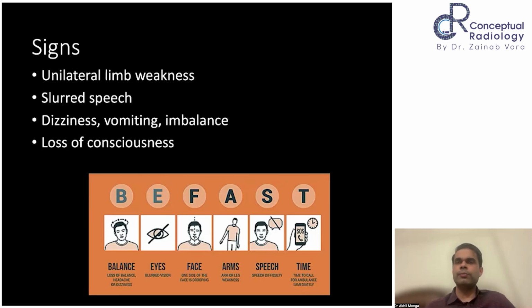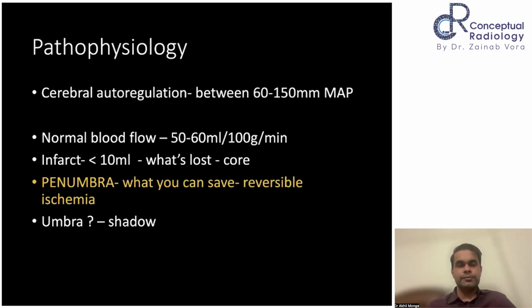Same is with stroke. People often have this weakness and they go to sleep. I've seen people say, there was a little weakness at night, I thought it would be fine by morning, and they slept. And by morning, the entire area is gone. The stroke progressed. Maybe it was a small one in the beginning. By the time the patient woke up, already things were out of control.